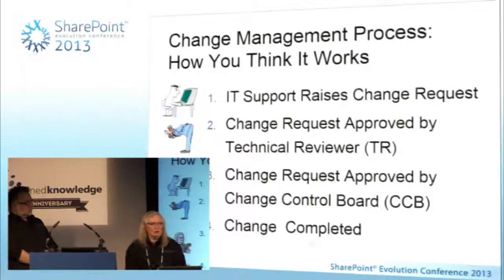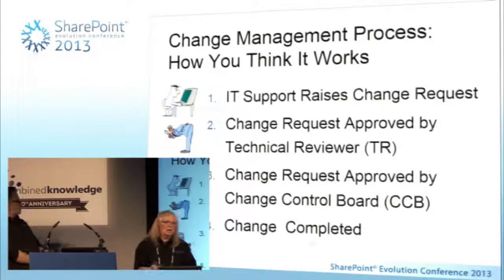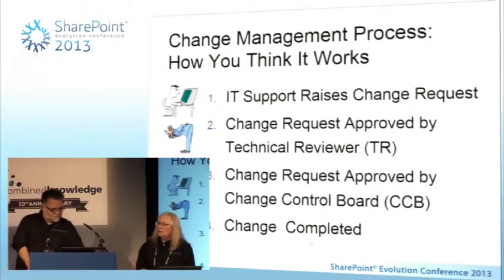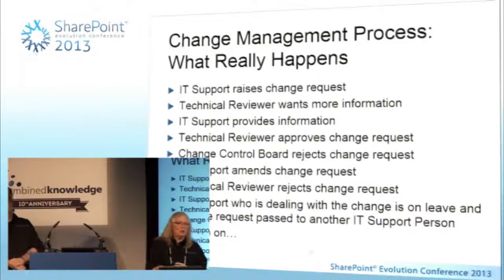Most organisations will have 2 sets of approval. They'll have a technical review, so your change will be checked by a peer who knows the technology and makes sure that there's no knock-on effects. And then once they have okayed it, it will be put to the change control board. And they'll have to say, yes, we don't mind if you're going to be out all weekend or something like that. And then, when both those bodies have approved the change request, you'll be able to implement that change. So that's what we're going to do. But of course, any change request process isn't like that.